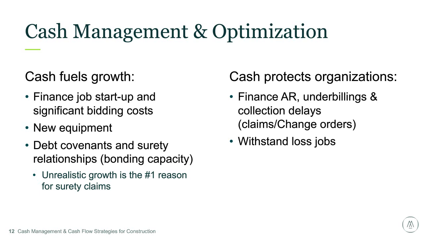So a couple things related to cash and why forecasting cash is so important. One of the biggest things, especially in a contractor setting and in a manufacturing setting, is if you're a growing organization, cash is that fuel oftentimes that you're using to grow. The most dangerous time for a contractor is in a growth model.